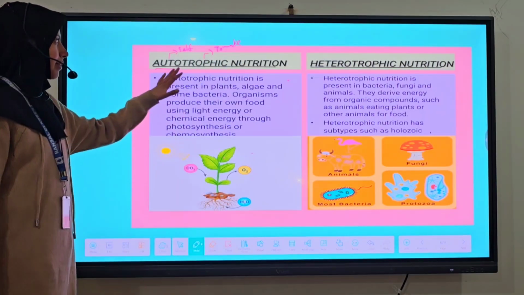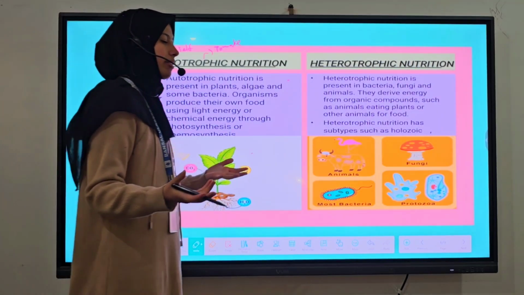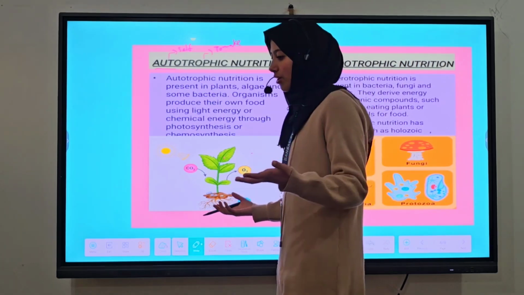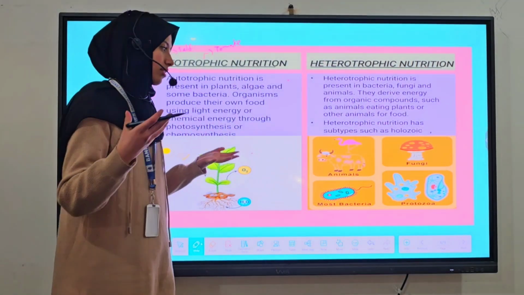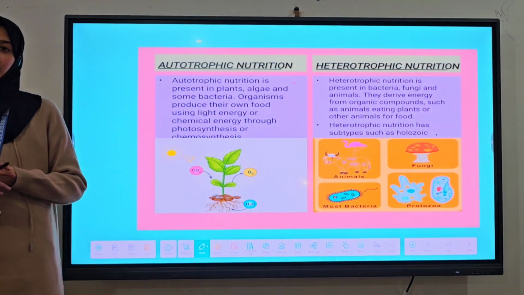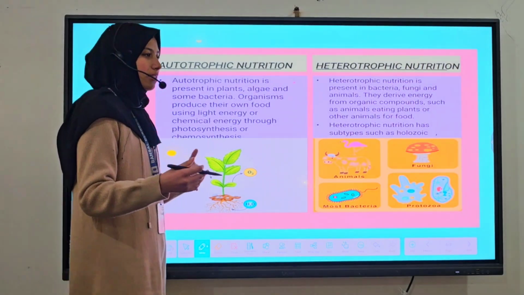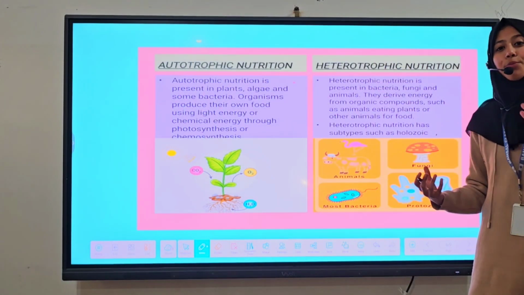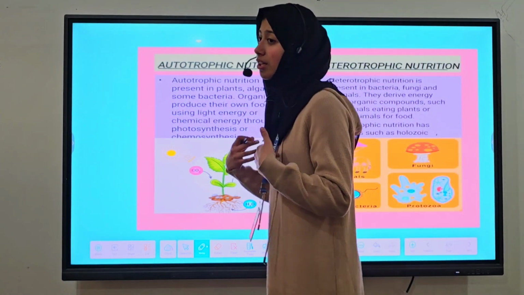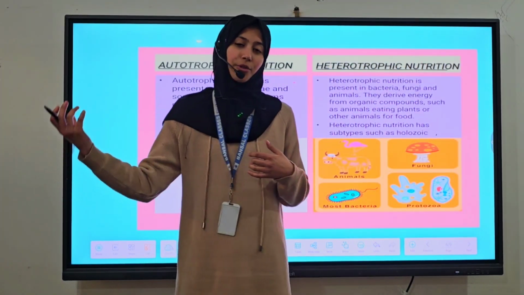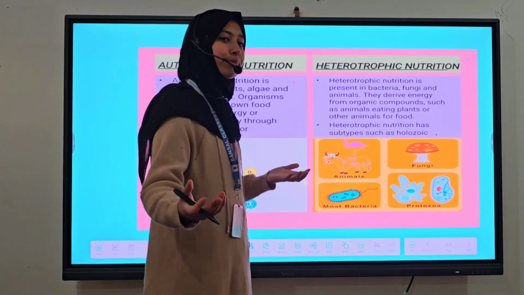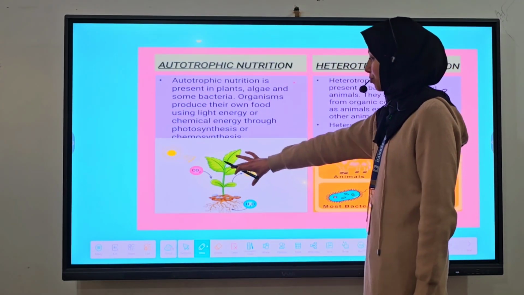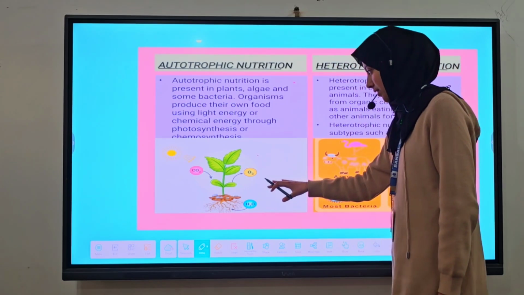So plants make their own food with the help of raw materials present in the environment, like sunlight, oxygen, water, and other gases. In autotrophic nutrition, plants are autotrophs because they can make their own food. They are the food producers, and we human beings are heterotrophs because we take that food from producers like plants and from animals who eat plants. The best example is the plant, which makes its food through the process of photosynthesis.